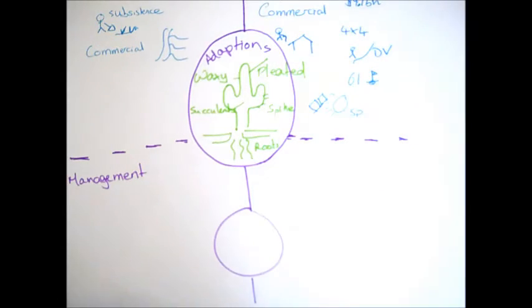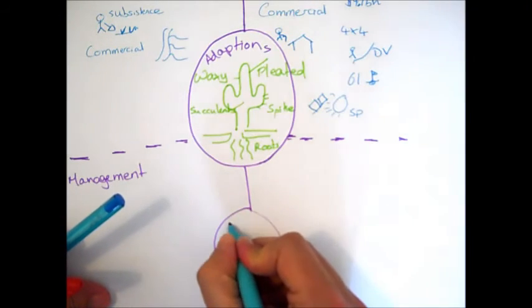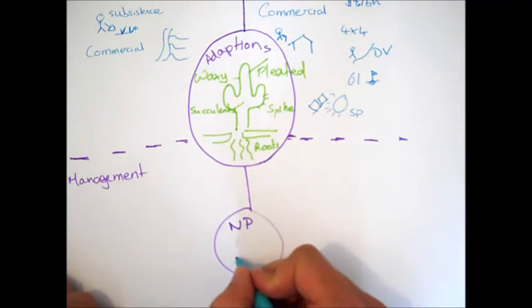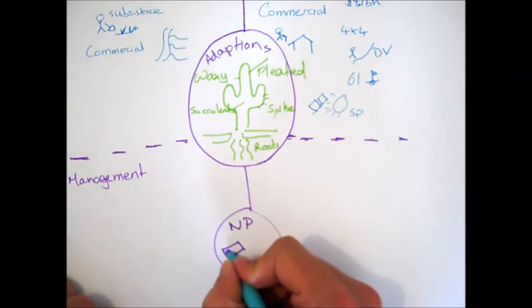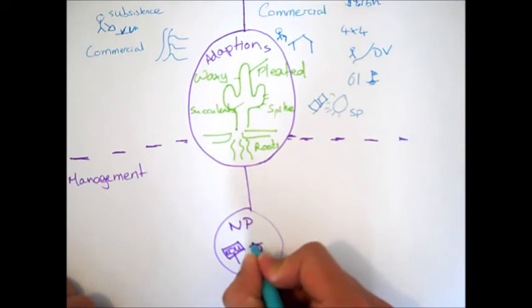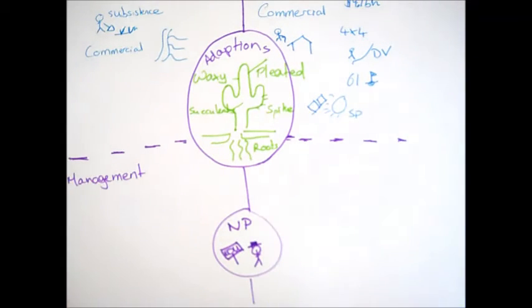So, what we need to look at is how is economic development and the use of the Thar and Mojave Desert being managed so that it's sustainable. Now, again, very different attempts of management due to the difference in levels of wealth. But there is one similar characteristic in that both are national parks. That means that you have education and also park rangers occurring in both of the deserts to protect them by law and to provide education on how best to preserve their natural environment to visitors. So, that's one big similarity.